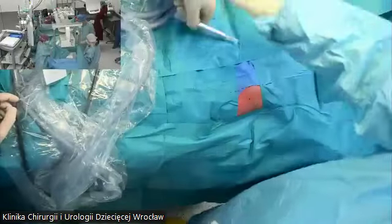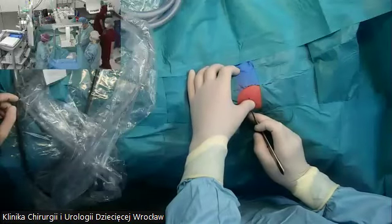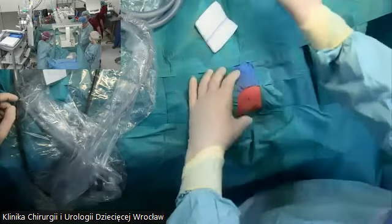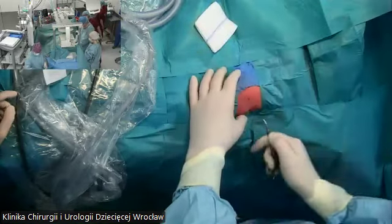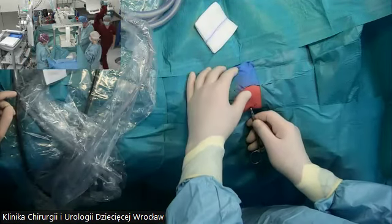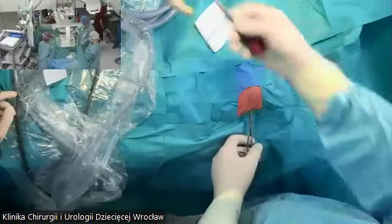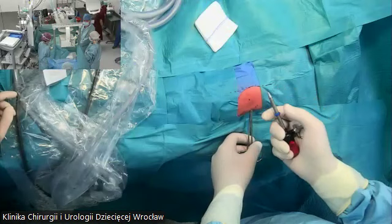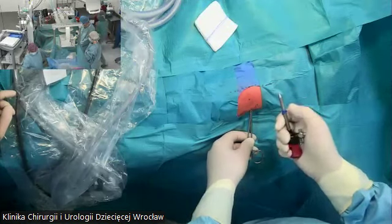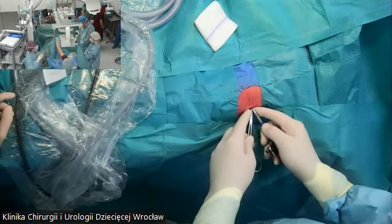Okay, so we start with the skin incision with the 11 blade. That's perfect for every endoscopic procedure. I like it. Then we put a small hemostat into the chest, so I don't use a Veress needle. Okay, so we are already in the chest. And then we use a 5 millimeter trocar with a blunt tip. As you can see, there is the rubber around the trocar just to fix it to the skin.